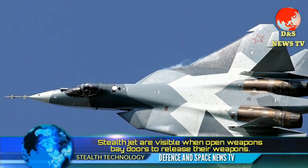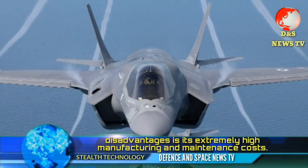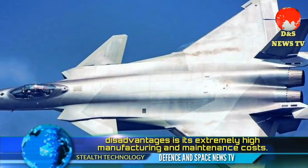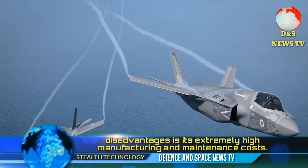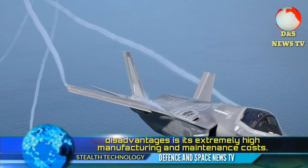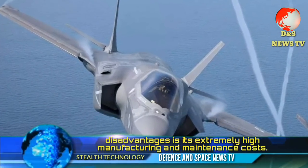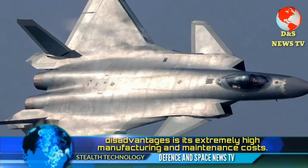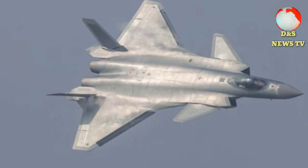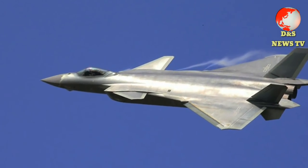At a distance of 1 meter, the detection of the fly can be equated to the detection of a stealth aircraft by modern radar. But just like the fly, the radar will have a hard time tracking the stealth aircraft and locking onto it even if it manages to detect it. By the time multiple radars, infrared sensors, and optical sensors are combined to get a lock on the target, the stealth aircraft would have completed its mission and would be on the way home. So from this we learn that stealth technology does not make an aircraft invisible to radar, but it delays detection until it is too late for the enemy.